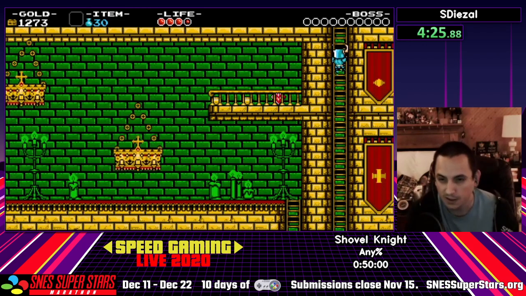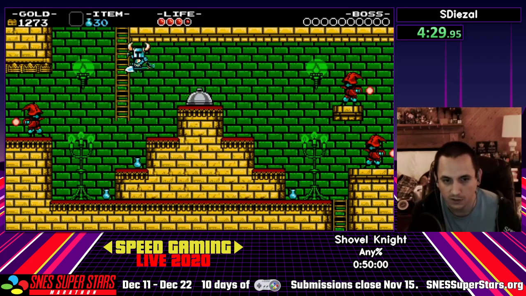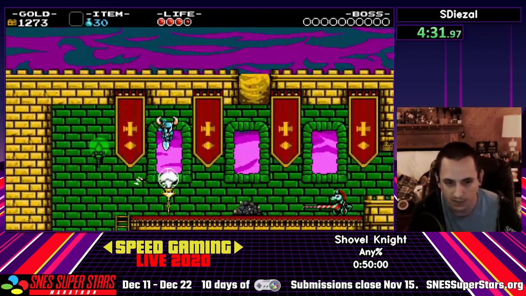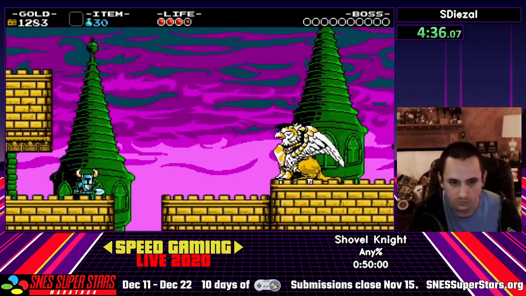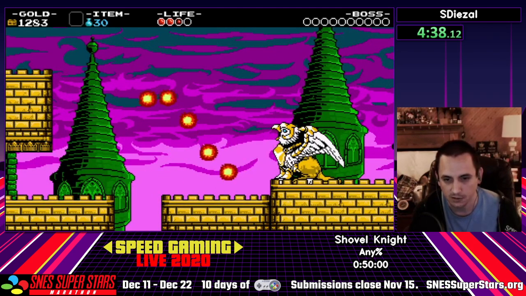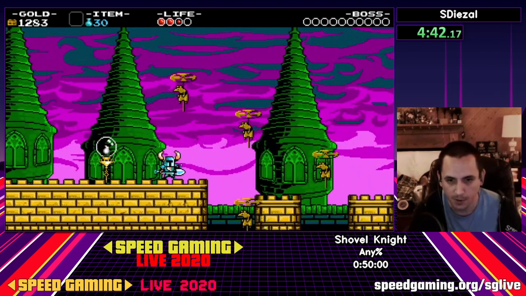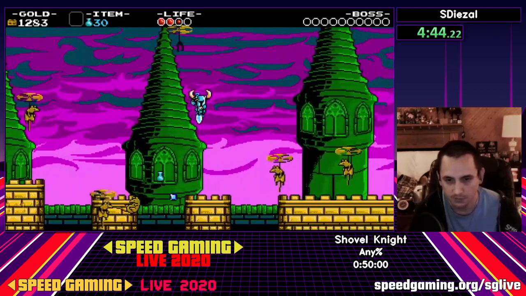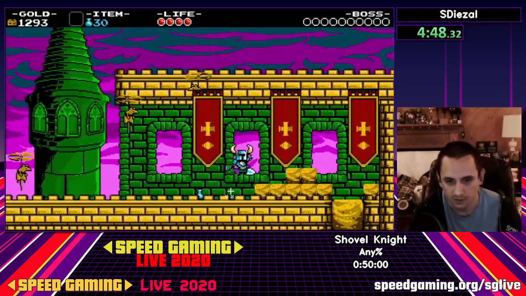With the Chaos Orb, we're going to get that after this stage. We just make a quick visit to the village. We're also going to get a little bit of gold when we get there. I'm going to do a deboost here. Everyone's favorite enemy, the propeller rat. I don't know, it's definitely my favorite enemy.